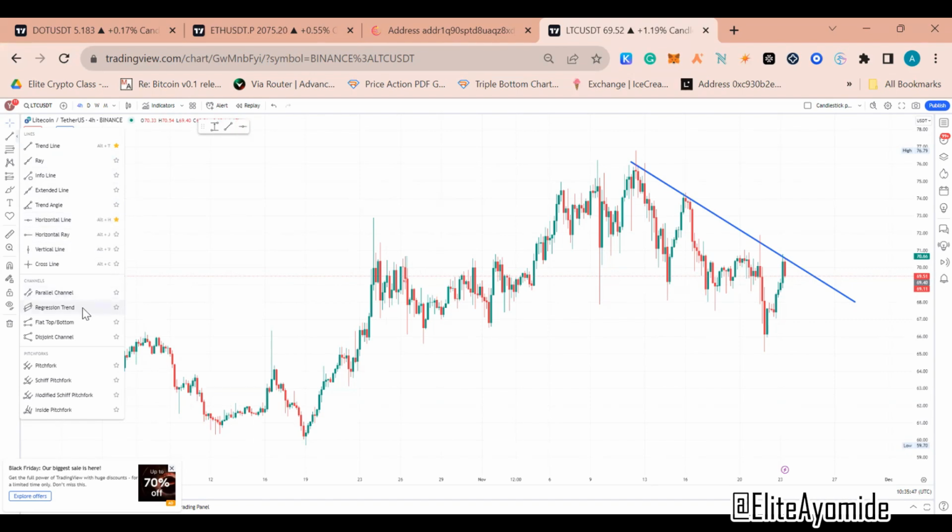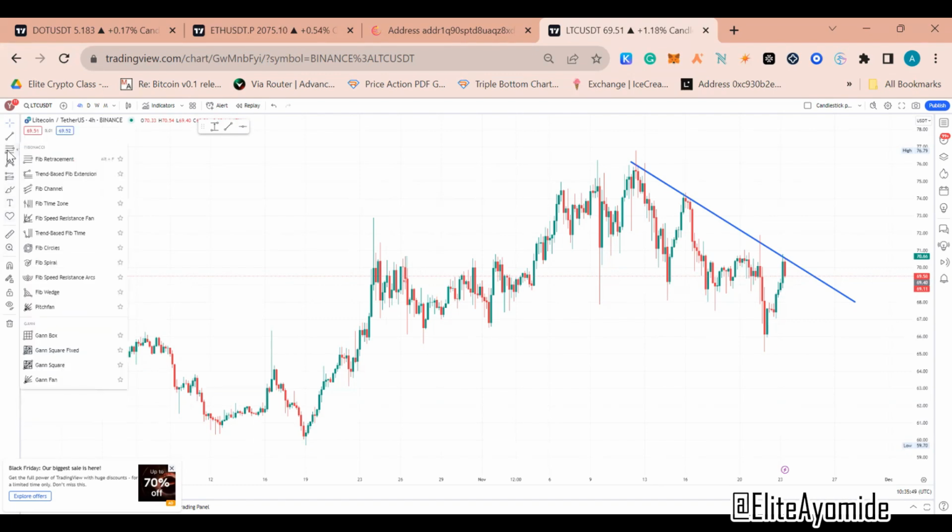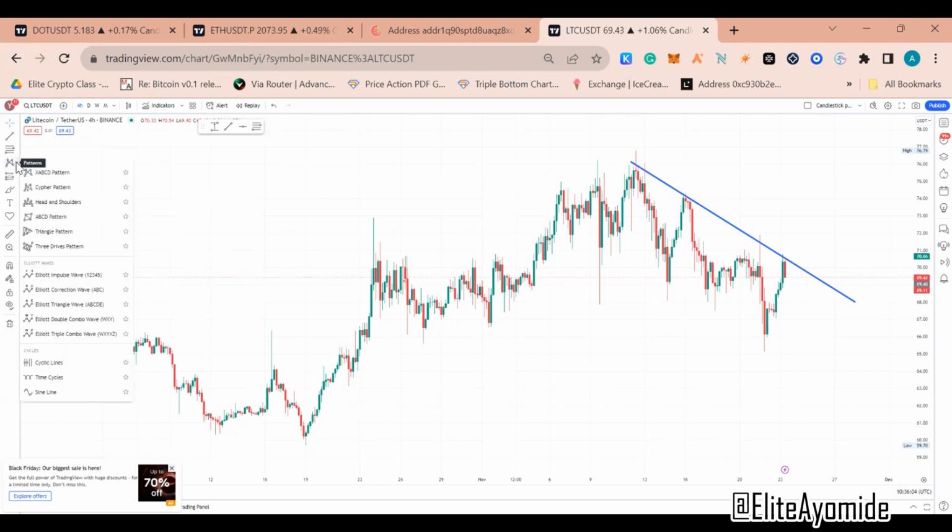Then once you've done that, you go to the other sections. Fibonacci retracement, click on add. As I'm adding them, you can see they are getting added on my screen where my cursor is. So Fibonacci retracement, you add to your screen. Now you go to the third one, patterns. For these patterns, make sure you click on Elliott wave ABCD, which is actually useful to you. Click on it and add this to favorites.